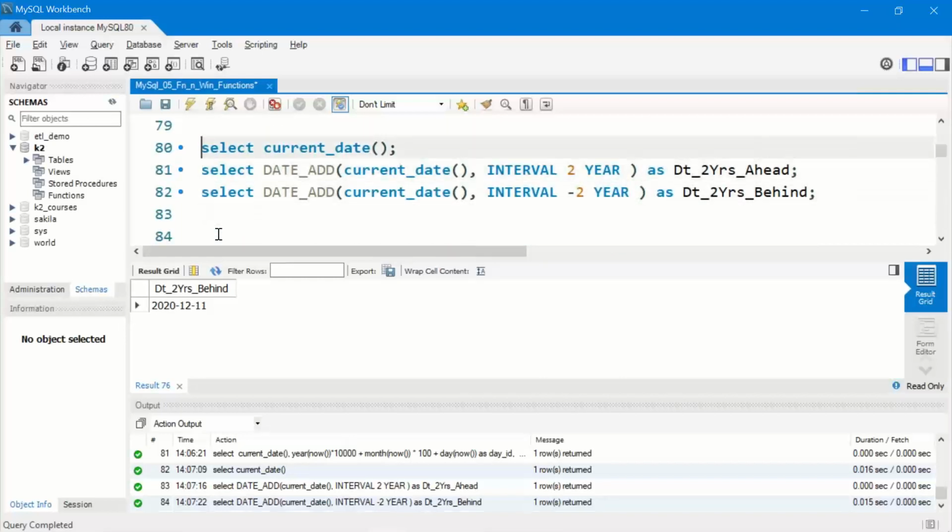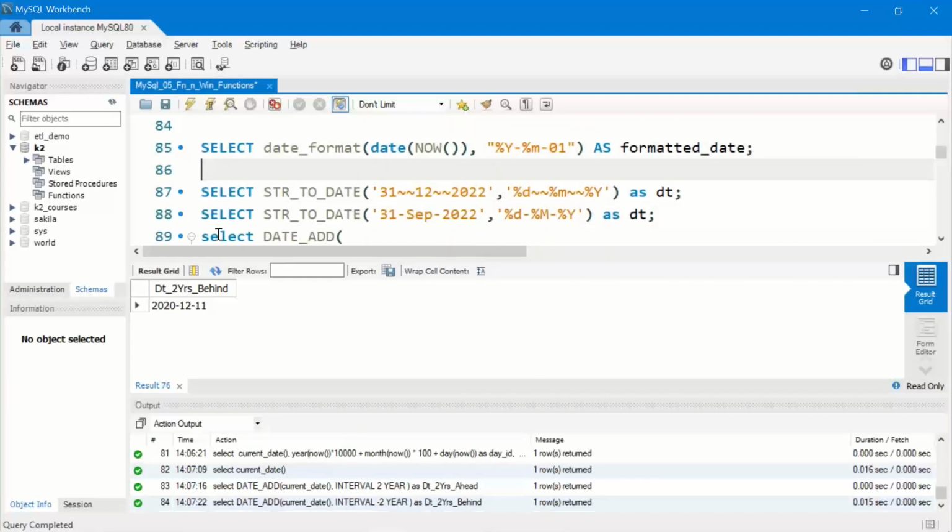I am taking a different example. You have to solve this yourself. Here I have given the day 31, then the month, and then the year. I have intentionally put tildes. You can have anything. Now I have to tell the query analyzer that, hey, this string is actually a date, but it is not given in a conventional format of YYYY-MM-DD. So I need to give it the format.